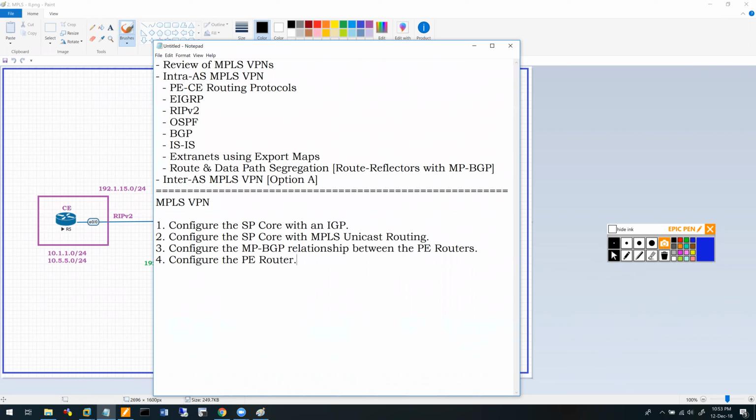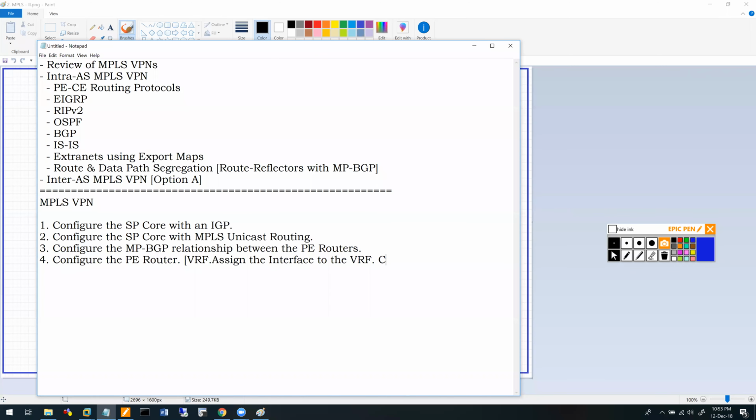Most of these questions would be answered. Configure the PE router. The main things that I'm doing when I'm doing this: VRF, create the VRF, assign the interface to the VRF. And the third thing that I do at this point is configure the PE-CE routing protocol.